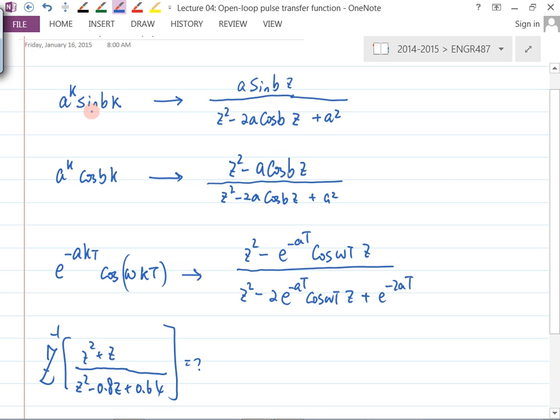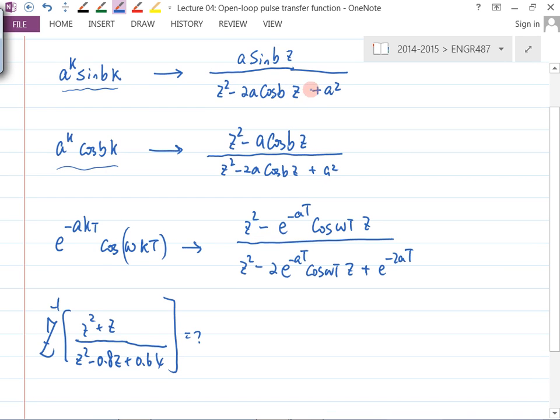In the Z table, you will see that there are two sequences, and the corresponding Z transforms are this and that. Apparently this is the one where the denominator matches what's given here. As a matter of fact, the poles of this fraction are a pair of complex conjugate numbers. So we manipulate this to match this one or this one, so that we can directly use the table to find the inverse.